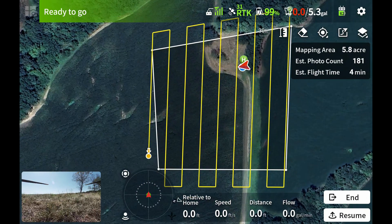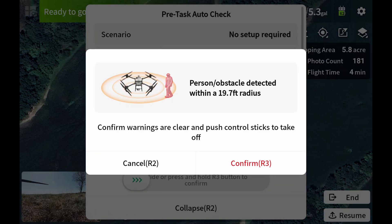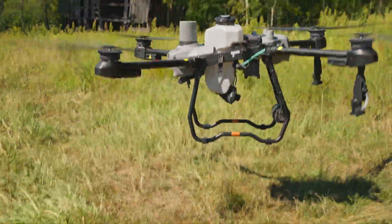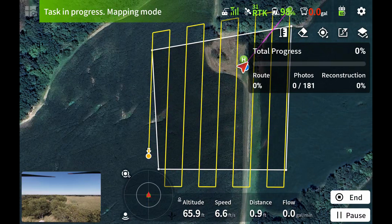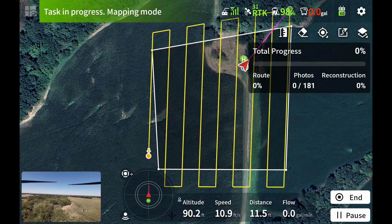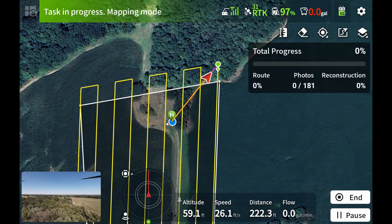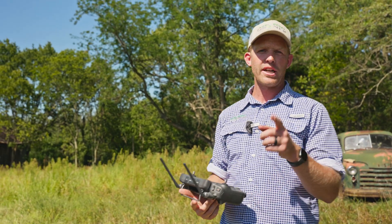So we're on that system. Now we're going to start. I'll hit start and we'll back away from the drone and take off. The drone's going to go to about 80 or 90 feet altitude, point that camera straight down, and start taking pictures. There you see it's going to that start point right now. This works just like spraying, only 90 feet up in the air — instead of spraying, we're just taking pictures.